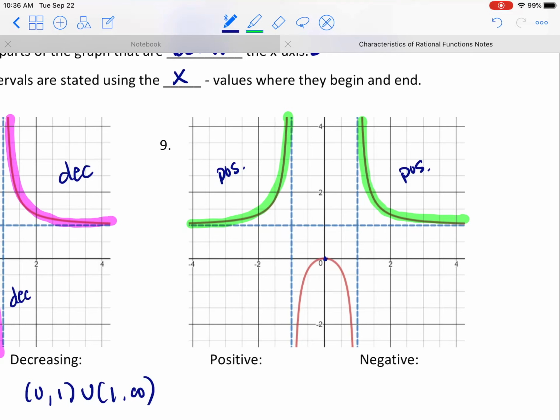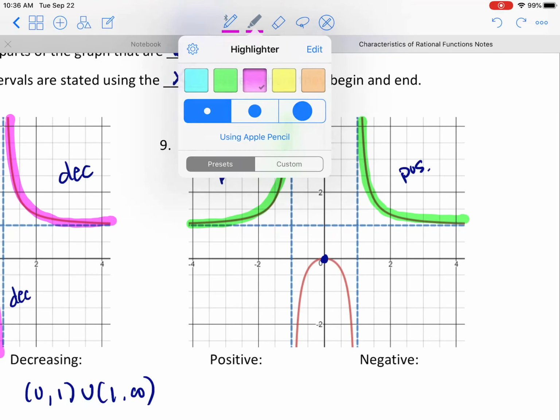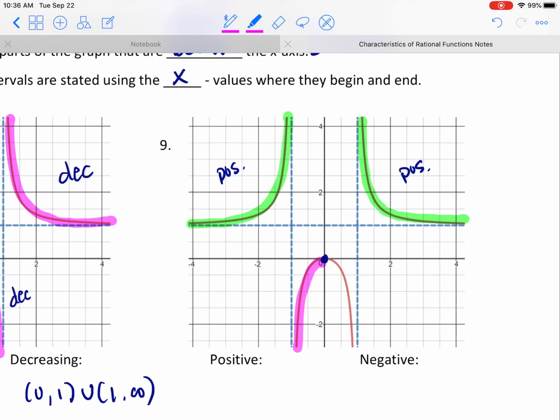Now the other one we have to be extremely careful with because this point right here is actually on the x-axis. So that particular turning point there is neither positive nor negative. But everything before that point, this piece is definitely negative, and this piece is definitely negative, but I have to make that two separate intervals because of the point where it actually hits the x-axis. So this point right here on the axis isn't negative or positive. So we have to exclude that point, okay?